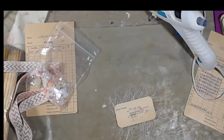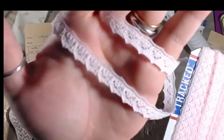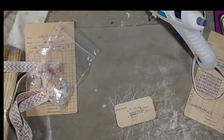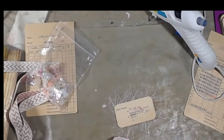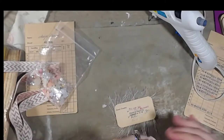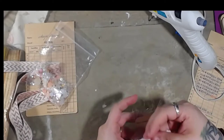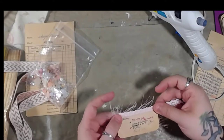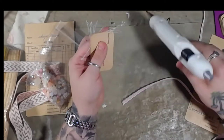All right, so I got this new lease. So this is obviously not vintage. I just said the words new. So that's what it looks like. It's a really pale pink. It looks like priority boxes, but I think she reuses her priority boxes, which I think is amazing. That's a great way to use them. I know a lot of people are very particular about the usage of priority boxes, which I completely agree. I think that they shouldn't be taken advantage of.